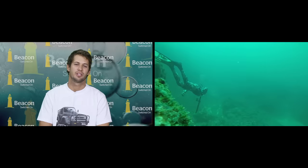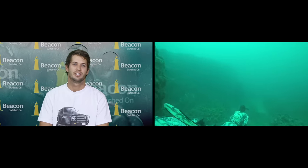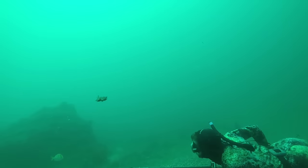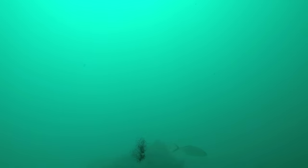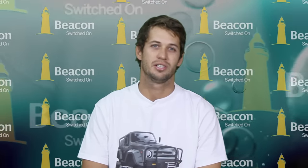The diving has been pretty difficult throughout the day. Conditions a bit hard, water not as clean. Not seen as much fish as we expected, but we got lucky on this one dive. I stayed on for kind of long, not seeing much, and this school of yellow jacks swam up to me. It's one of the better tasting fish out there, so I took a shot on one. It was a kind of long shot and a high shot.